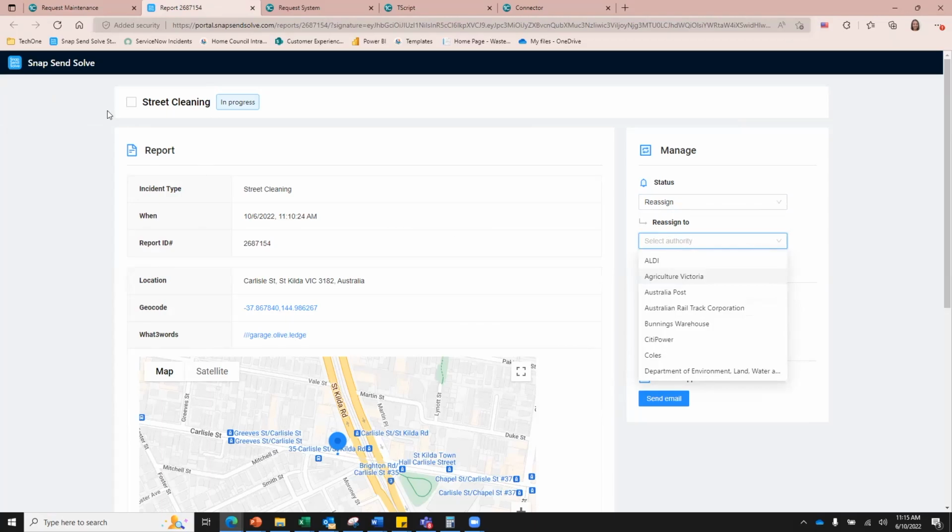So it's one seamless experience for the community member. And I think that's one of the big problems that we're trying to solve here, which is there's so much complexity in working out who's responsible for what. We're trying to build a very simple interface for the community member so that they're your eyes and ears out in the community. They let you know the problem, and council's the best place to work out whose responsibility stuff is if it's not a council responsibility. So that's been working really well.